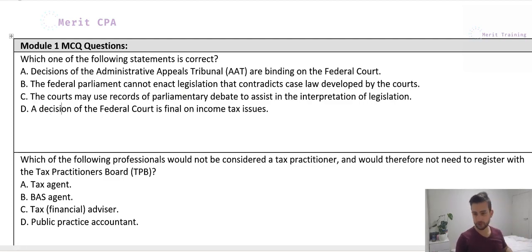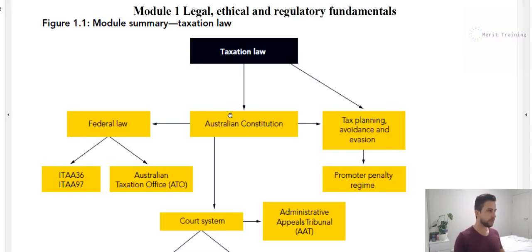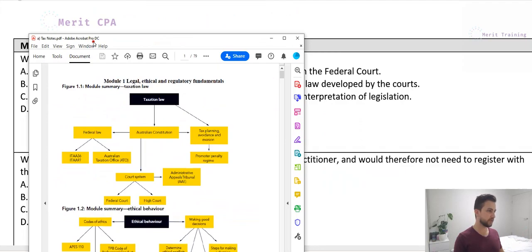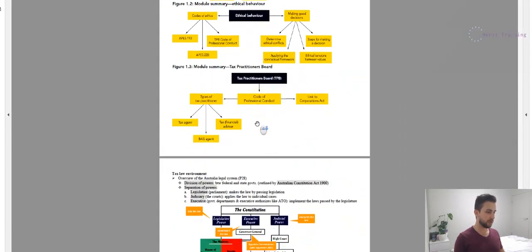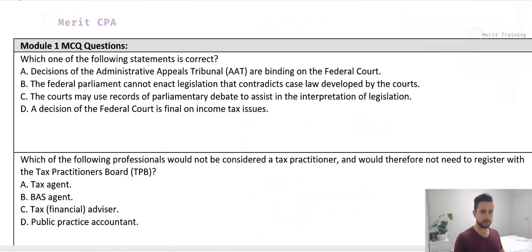If you're not sure how to approach these questions, the first recommendation would be to watch our core content video on module 1, which will explain the fundamentals for you. Go ahead and watch that if you have time. If you don't have time, I'll just show you the best way to approach this. What I've got here is my tax notes A, and I'm going to go through to chapter 1.